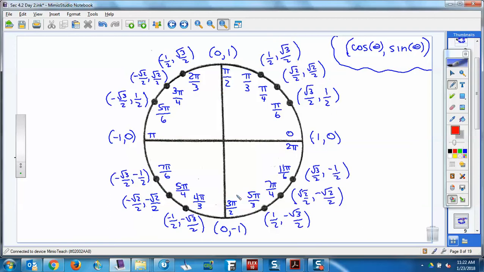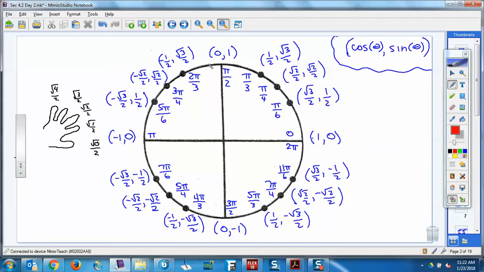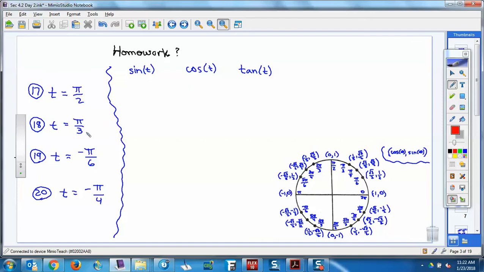All right. So anyway, let's take a look at the homework. So you've got your unit circle potentially in front of you. So let's talk about this. What we didn't get a chance to talk about on Friday very much was tangent. Okay. So what do you have for 17? And I'm going through this in a little more detail maybe than I might normally. If you thought this was really easy, great. But I think this is so important for the future that we have this down. I think it might be worth slowing down just a little bit and spending some time here. So what do you got for pi halves?